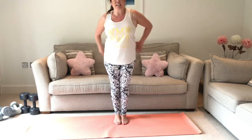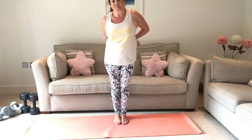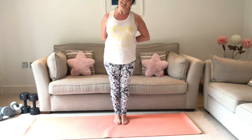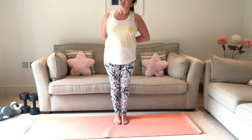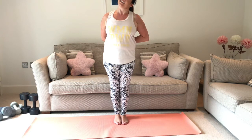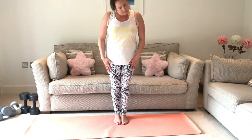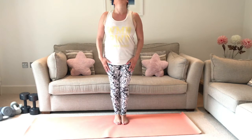Then the other hand is going to come behind, grab your wrist, and then drop that ear to your shoulder, looking up. And then down, and then gentle neck circles one way and the other way.